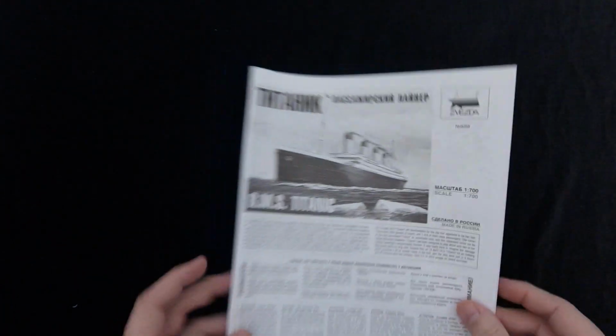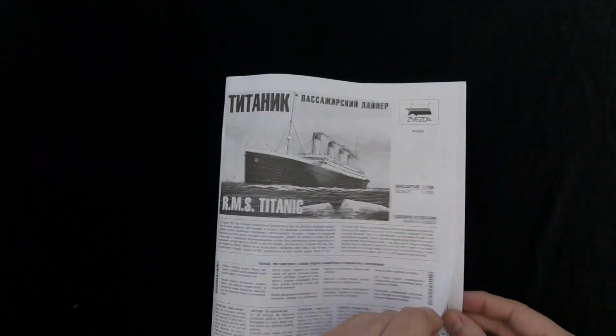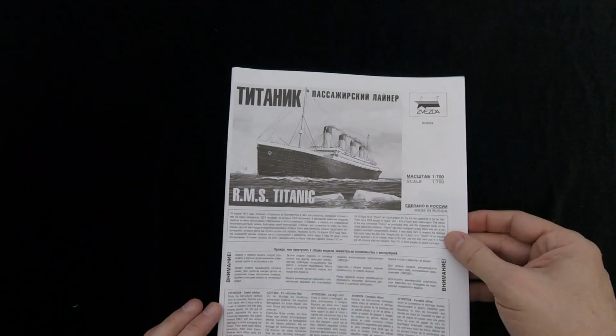All right, standard Zvezda legal thing. The instructions look like they're really small. It's basically one sheet folded. There's a little bit of historical information here.